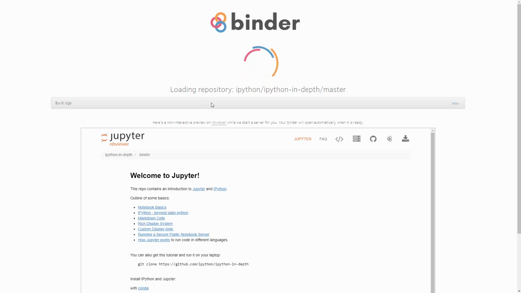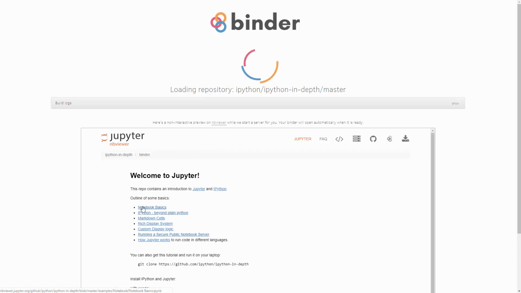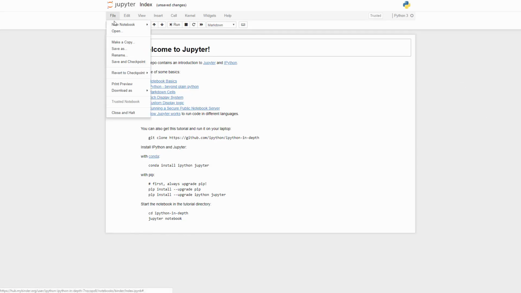All right, so you have to wait for this to finish, and down here you have some documentation on how to use this notebook, which is basically the IDE. And there are other things, like this IPython, which has more features implemented and has all those other useful tips and tricks. But anyway, it's also here. So what we do here is we just go to File, New Notebook, and Python 3. Python 3 is a newer version of Python.